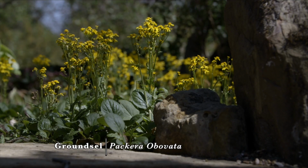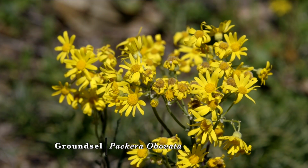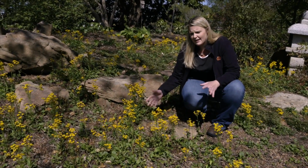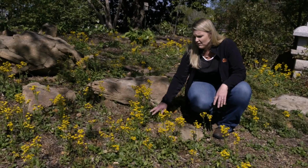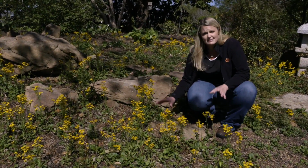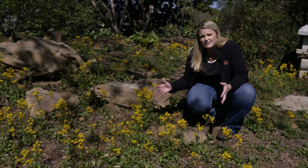It is in the Asteraceae family, so it puts up these clusters of daisy-like flowers. You want to make sure that you plant it in an area where it gets part shade. It can handle full sun as well, but it makes a nice ground cover. You want to make sure that it stays moist. It likes consistent moisture, and a space that will allow it to naturalize.